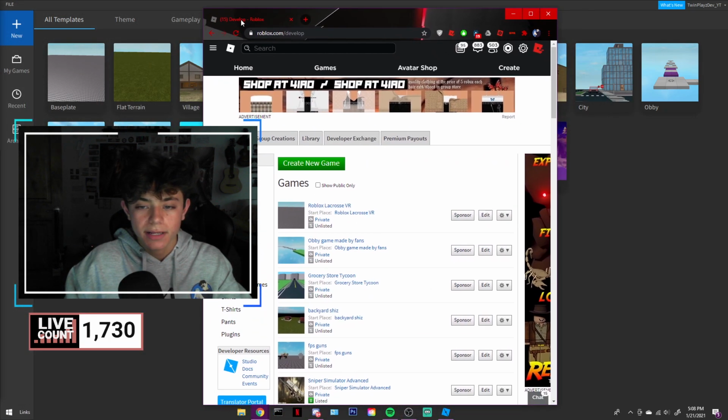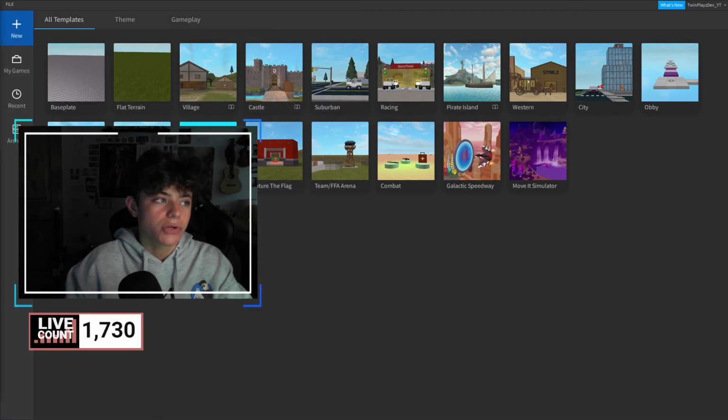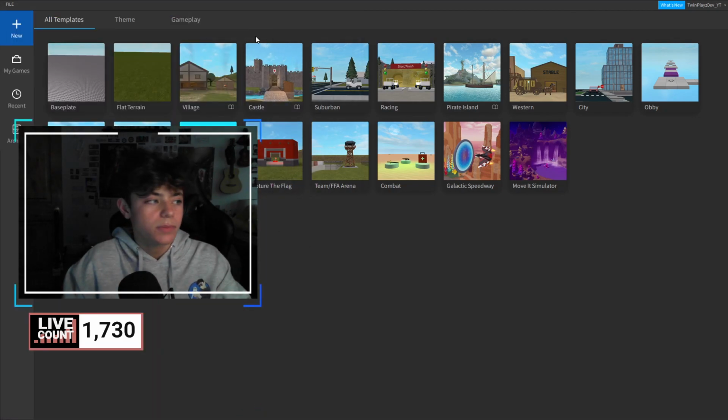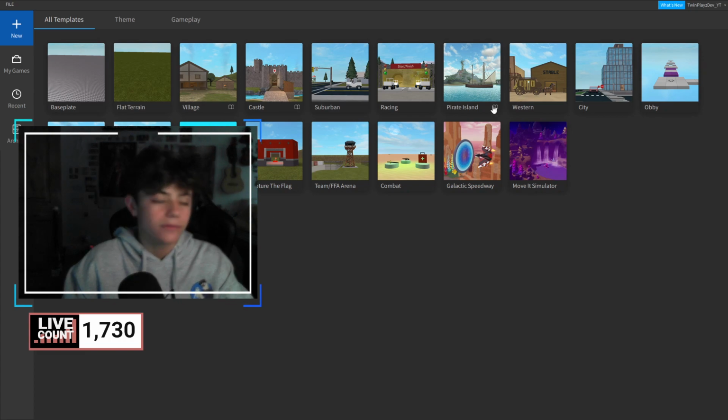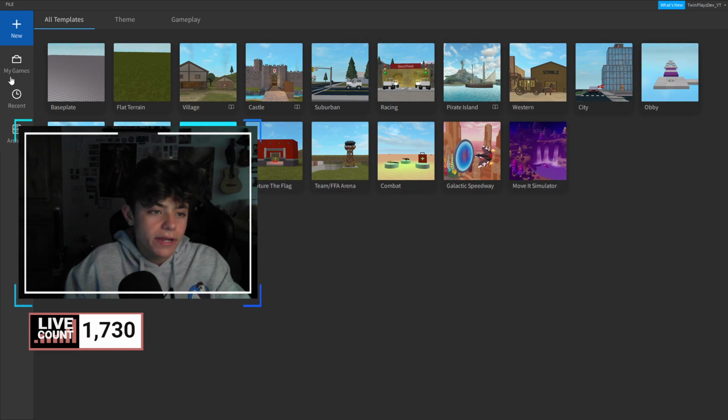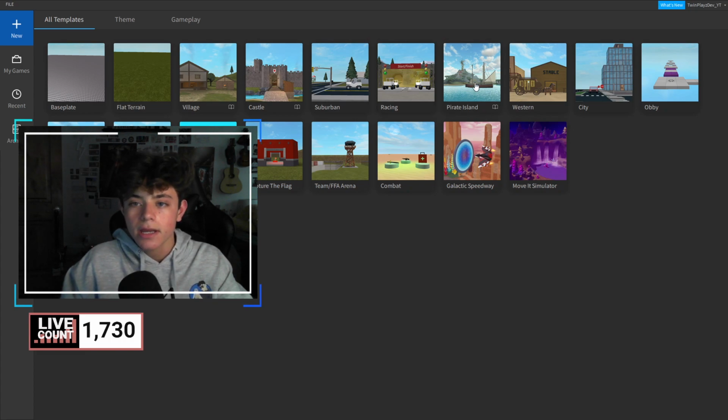So actually, we're going to go right here, and I'm going to show you. When you load up Roblox Studio, you're going to get all these choices of what you want to do, and I'm sorry if you can't really see right now, but there are all these base plates, flats, and terrains, and there are normally basic games that are already ready and scripted that Roblox provides for you. There's racing, Pirate Island, that's just building and stuff. Obby is already scripted, Infinite Runner, Line Runner, these are 2D games. Capture the Flag. There's a lot of stuff that is scripted, like Galactic Speedway. But if you want to just learn the basics, stick with it right here and go to just a base plate.